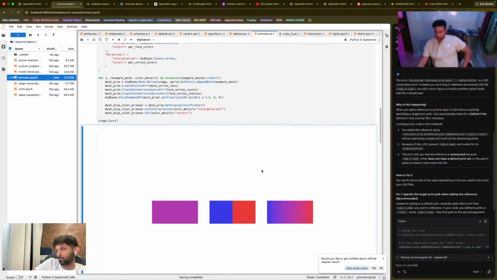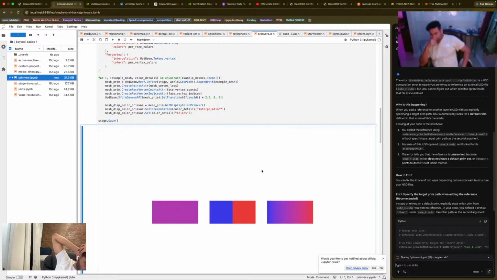So we have dot define, dot get root path, append, create point attribute, create face. Translate mesh, display color, set interpretation. Now what I'm trying to understand is we have mesh items, so what does item do?